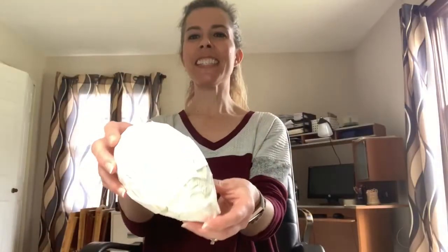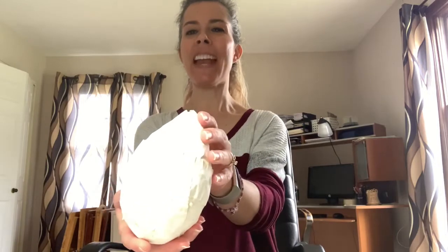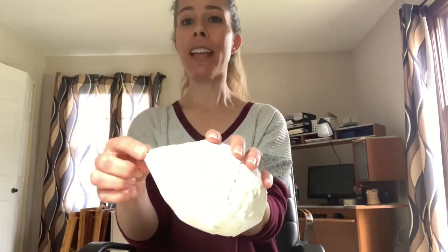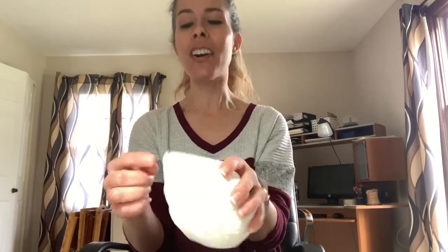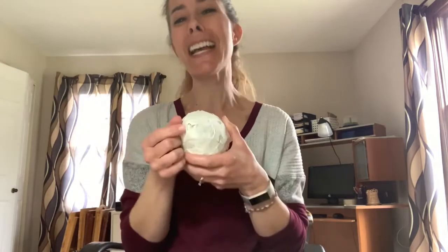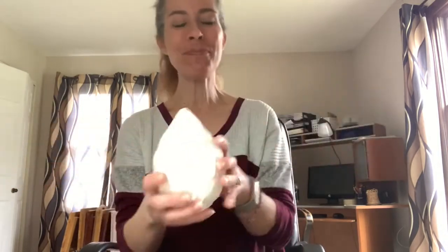All right, so you can see our egg is ready to be painted. All the layers are dry. It's a little bit hard if you knock it. So now, if you did not take your balloon out yet and you left enough of a hole, you can take a tack or a pin and pop the balloon and just pull it right out. Unfortunately, I closed mine accidentally, so my balloon's going to be stuck in there, but that's okay.